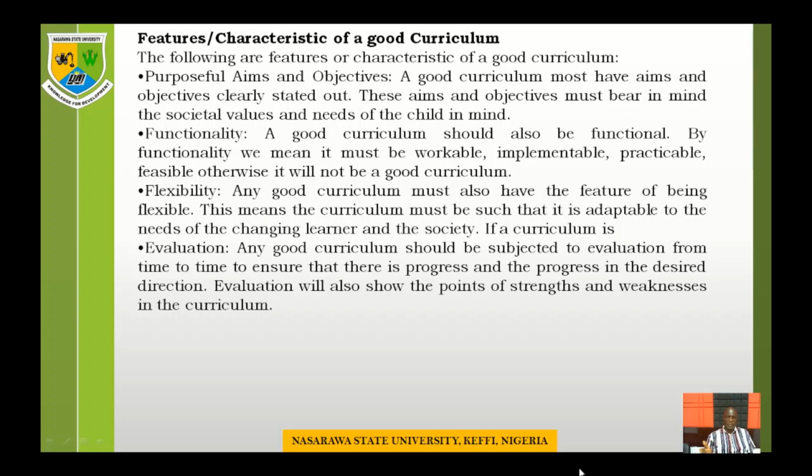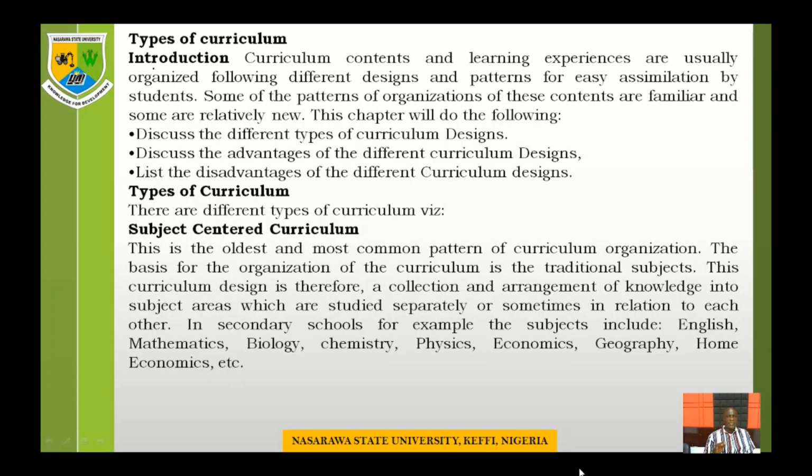It can either be evaluated while the program is going on, or after the program, when we check and see the strengths and the weaknesses that have taken place in the curriculum. So evaluation at times is the last aspect of the curriculum, and once we check the strengths and the weaknesses of the curriculum, it gives us direction. We know where we are going to. So that is the last aspect of curriculum evaluation.